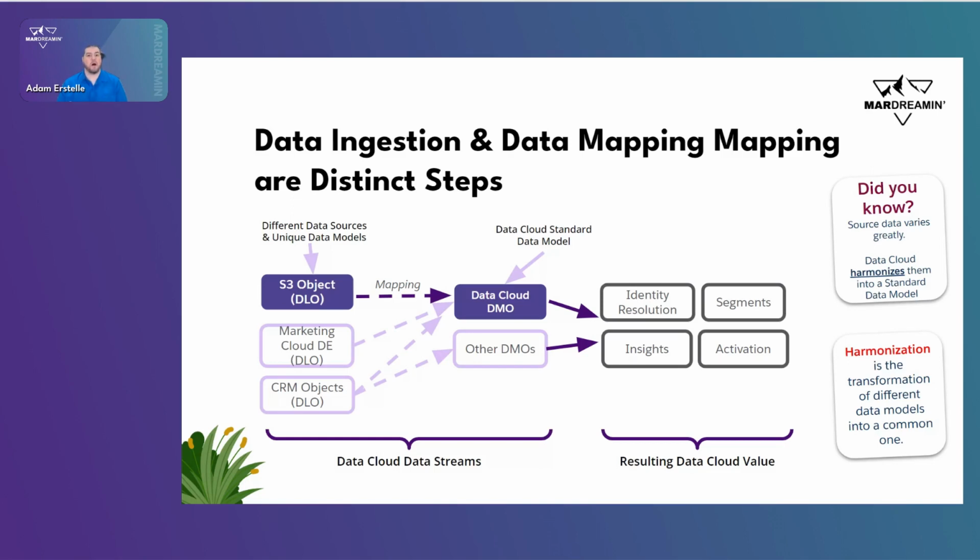And it's the data model objects that Data Cloud has a standard model for. It's got a bunch of diagrams on the website, far more elaborate than we wanted to show in this presentation. Once you've, highly technical term, smashed all that together and laid it out nicely inside your data model objects, that's when you can start doing some of the features that we hear about with identity resolution, segments, activation, etc.